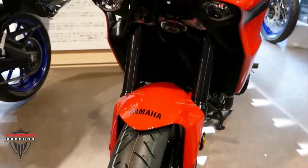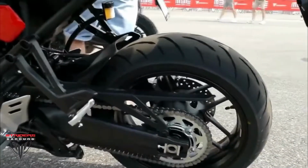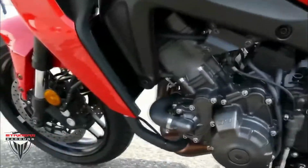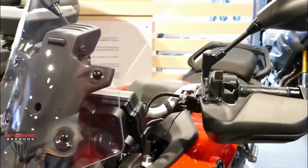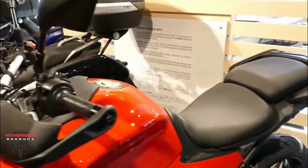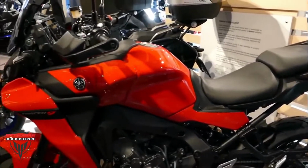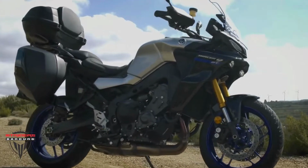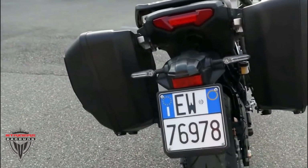have cannibalized the 889cc 117 bhp CP3 triple, the chassis, and the agreeable ergonomics to form another thoroughbred option in an increasingly crowded segment of the market. We swapped between both bikes for more than 130 miles in the wine country of Catalunya, and for what felt like a never-ending route of corners and curves. Does the Tracer 9 earn its spurs as the leader of Yamaha's grandiose Roads of Life campaign?